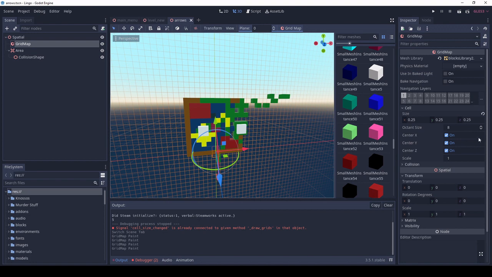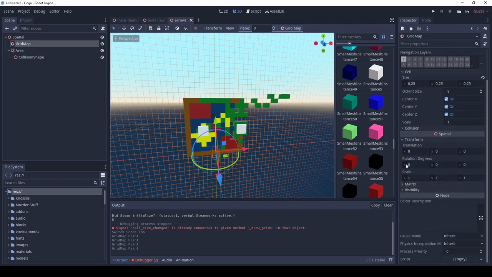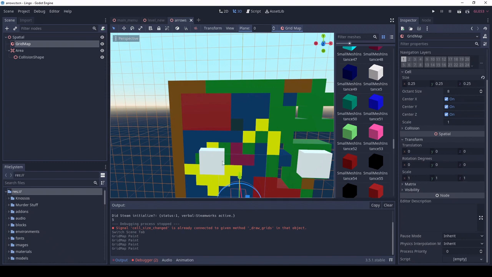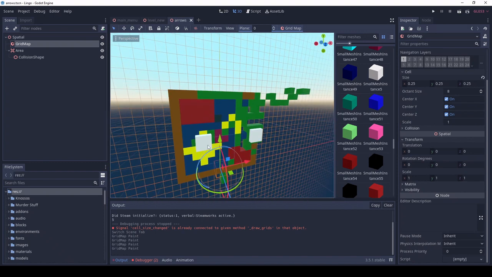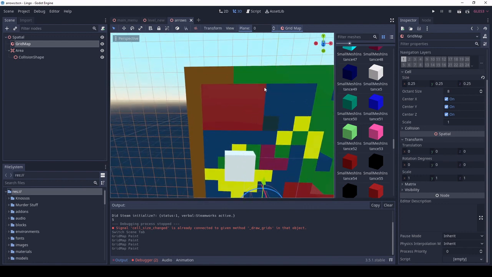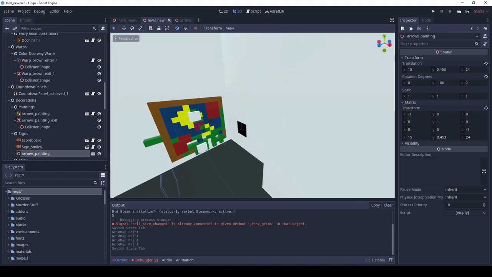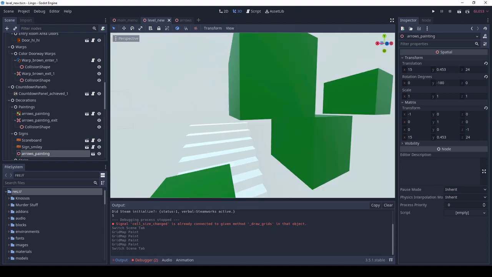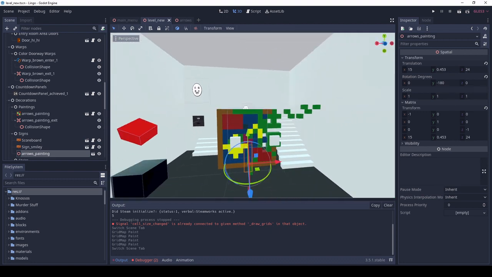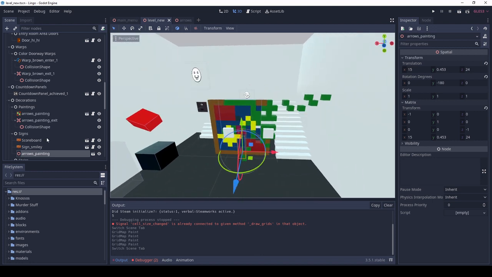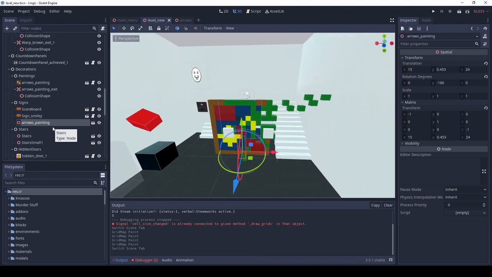The cell size is set to 0.25 here, but the transformation, the scale of the grid map, is normal. So this is actually just the size of half a block normally, but now with this grid map, relative to this grid map, it's larger than it should be. So if I go to level new, you'll see all these paintings now have these changes, and I now have grid map blocks floating in the middle of nowhere because I've modified the basic arrow painting. I'll be recovering that from the repo later.